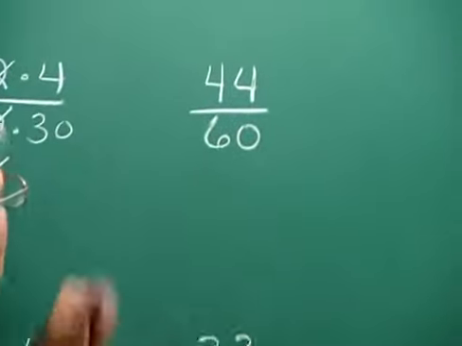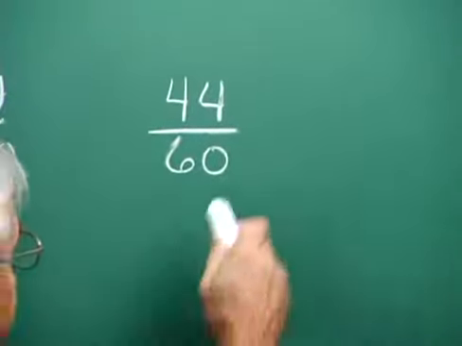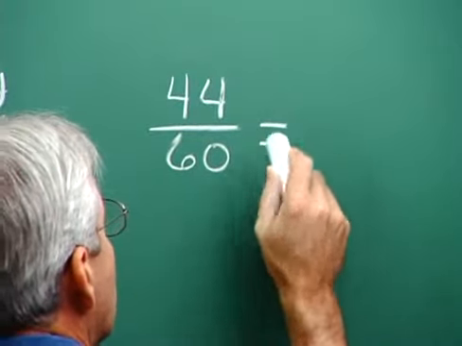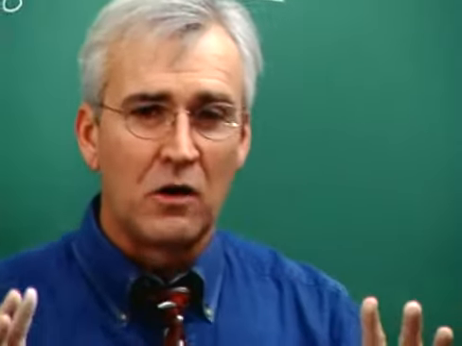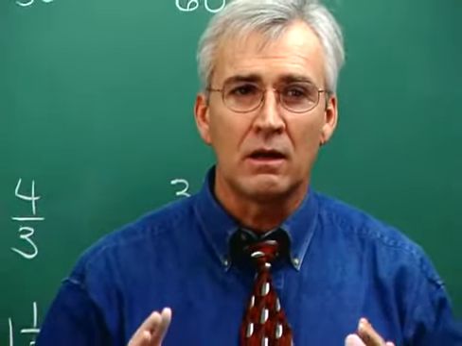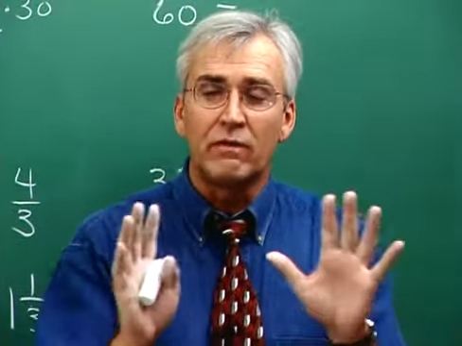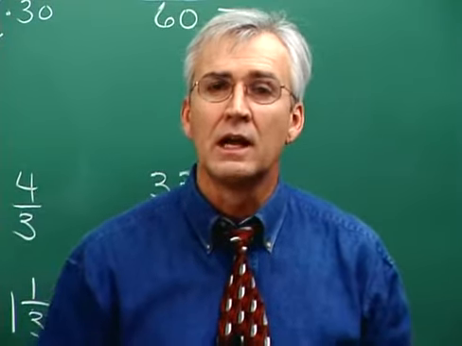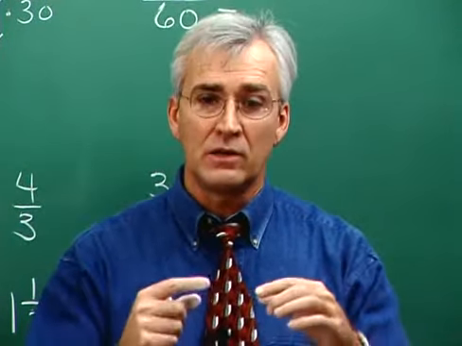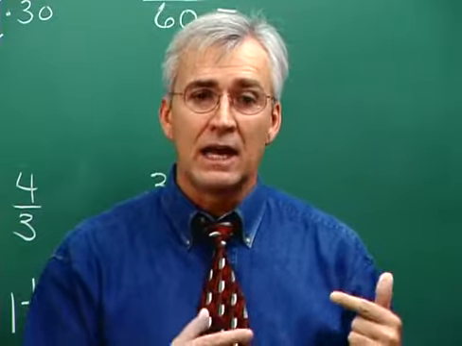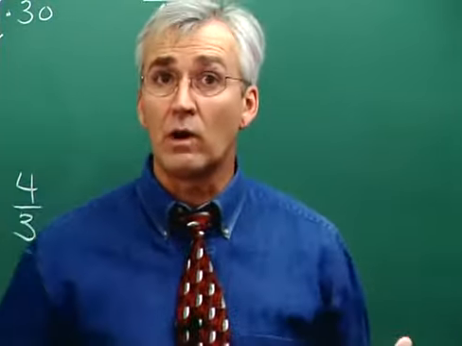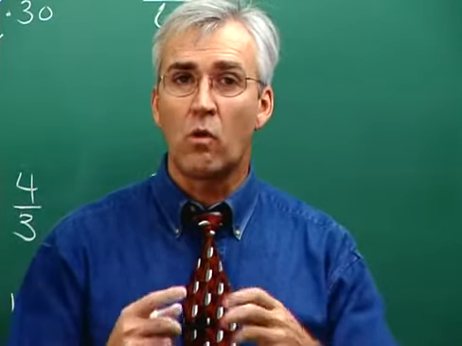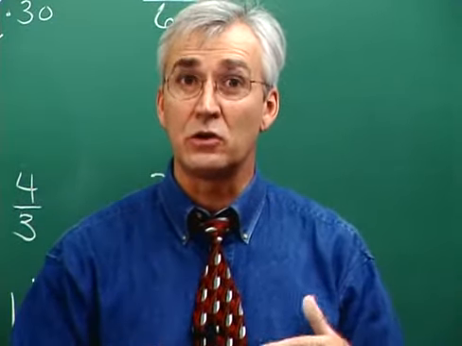Here's 44 over 60. And if I'm going to reduce this, I kind of favor methods where we can see everything that we have done. Once we're finished, we can see everything that we've done. The reason I favor that is because if you ever have occasion to go back and check to see if it's right, or if you make a mistake and you want to find out where you made the mistake, then it's important to have everything illustrated so that you can find it.